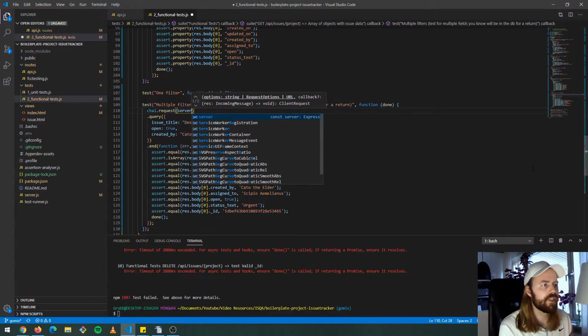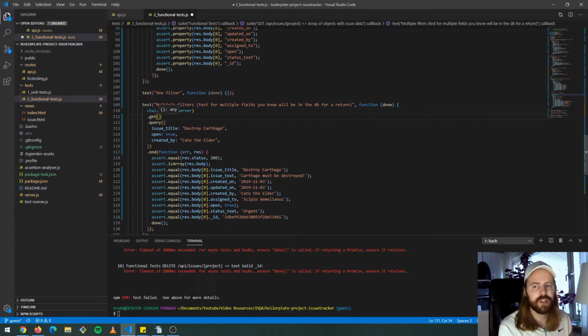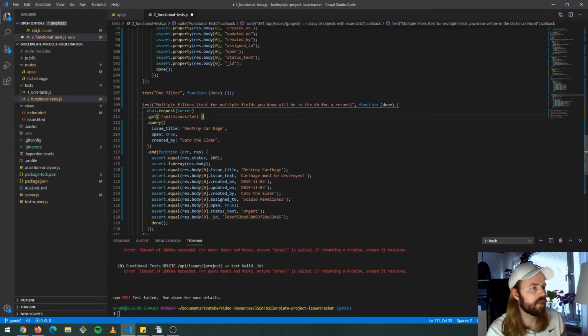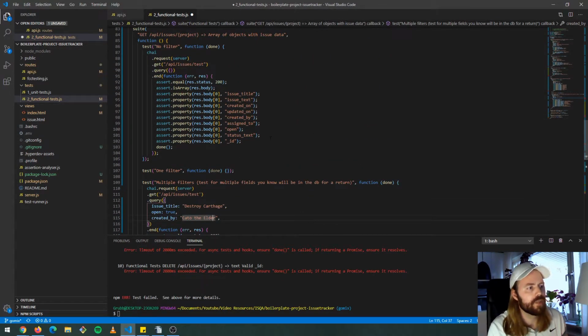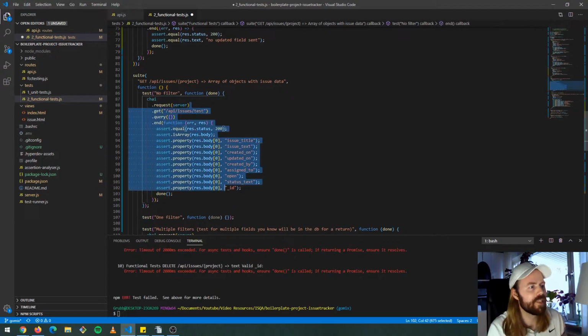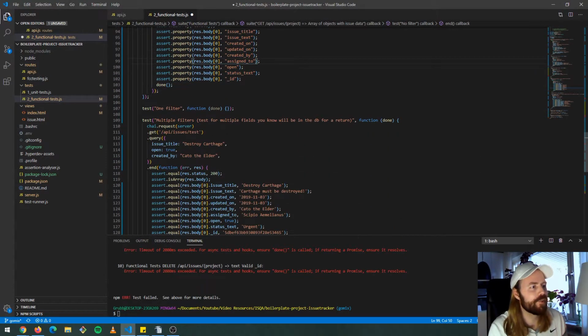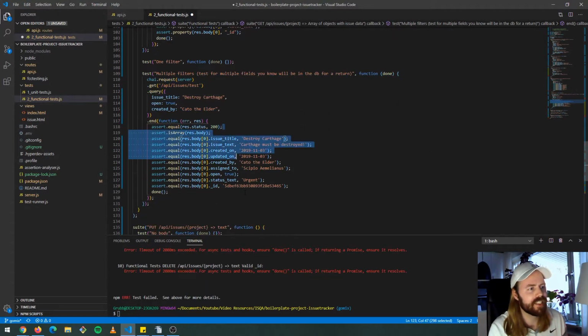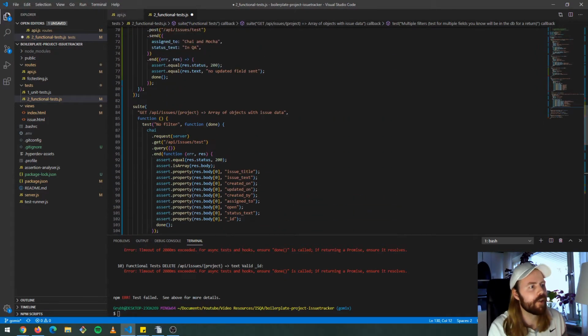Chai.request server and .get /API/issue/test. So .query.end looks right. Alright. So we should do this one first. This is for multiple filters, obviously. That's why we have all of these filled in. For this one, it's for no filter.